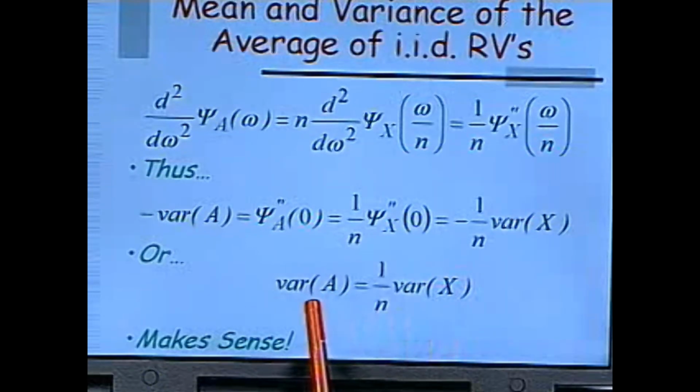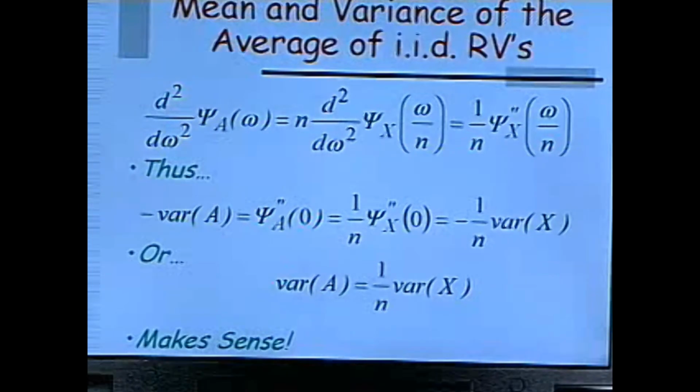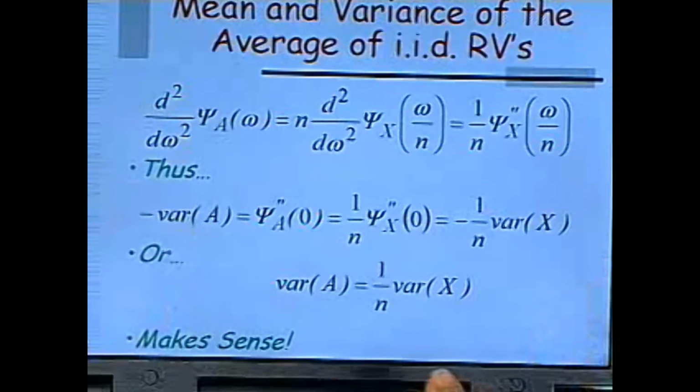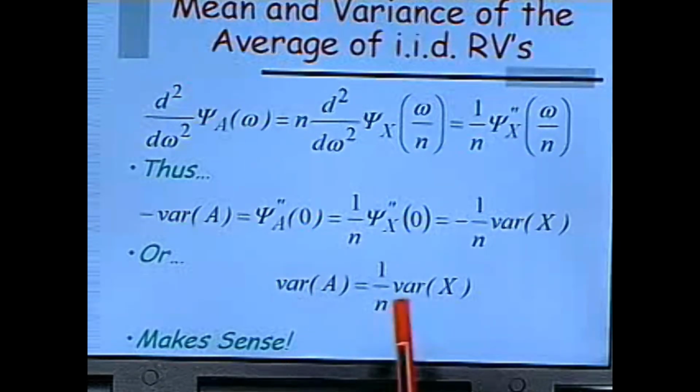Remember what we wanted to do to make sure that the average became more and more accurate? We wanted to make sure that the variance of the average became smaller and smaller as n increases. It does. The variance of the average becomes smaller as 1 over n times the number of samples we take. So if we take 10 to the 6th samples, then the variance of A is going to be 1,000th, well, I'm sorry, the standard deviation, which is actually what we like to measure, will be the square root of that, okay?